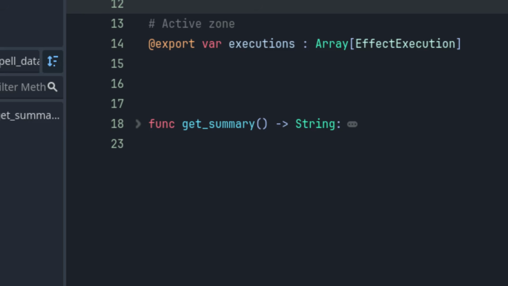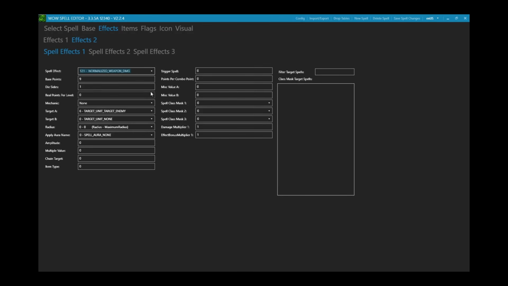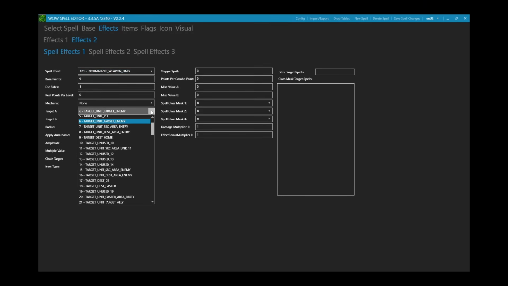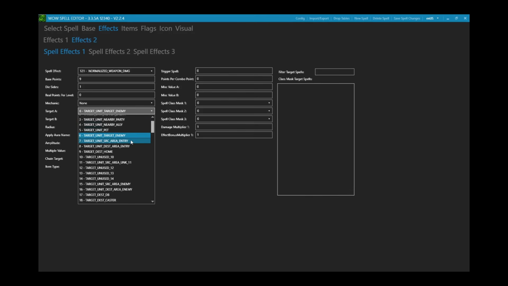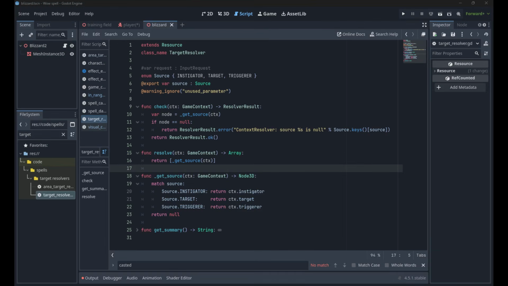Inside the spell data, effects aren't listed on their own. Each effect is paired with a target resolver, forming what I call an execution entry, a pair of what to do and on who. I drew inspiration from the World of Warcraft spell system, where every effect is always associated with a target. The target resolver answers one question: who should this effect be applied to?